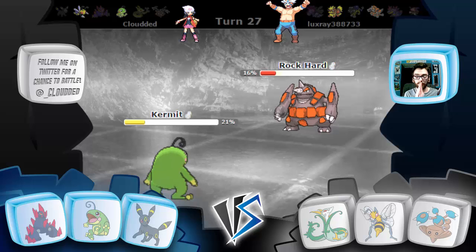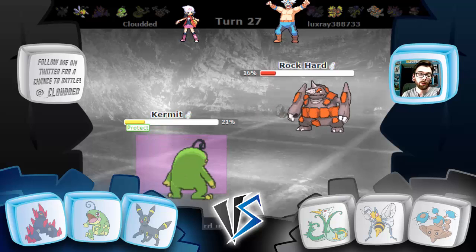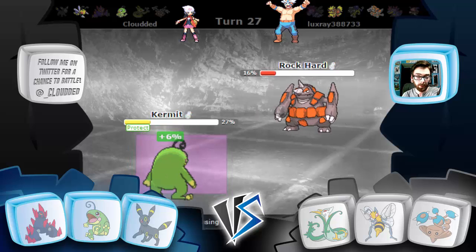Actually, I should have went for Scald, because if he's... Okay, he doesn't switch. So there's the Earthquake. Let's get a little bit of leftovers back. And now let's go for the Scald. And it should kill. And we should outspeed it. It's the Rhyperior. Alright, come on.